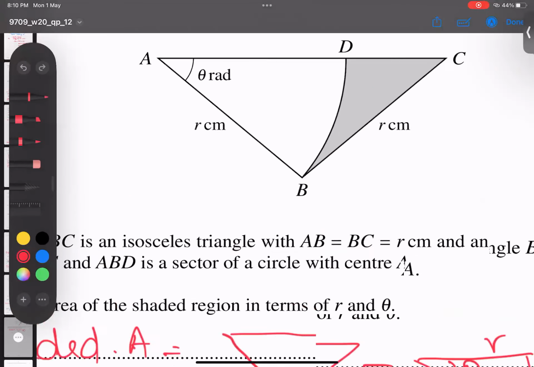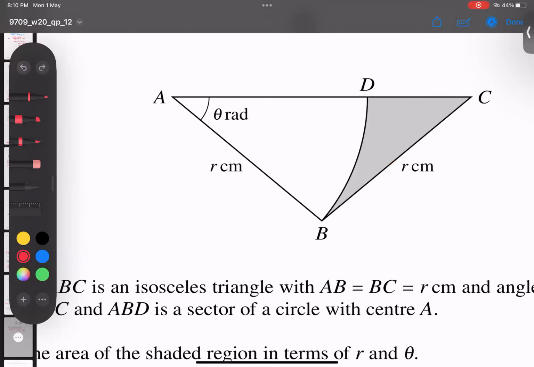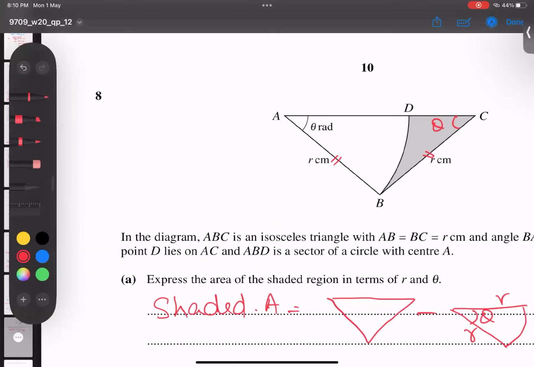For your knowledge, as he mentioned, this radius and this radius are equal. Can I say these two sides are equal? Exactly. So in front of this, theta is equal. So I can say immediately this is theta. And how to get the third angle, students, is a piece of cake. So how to get angle B?